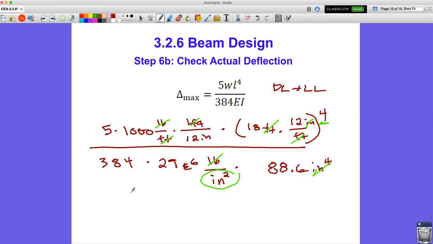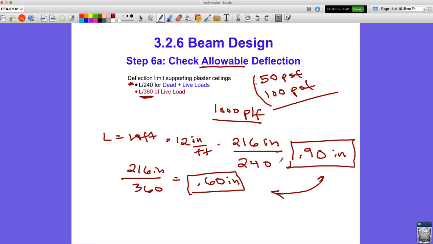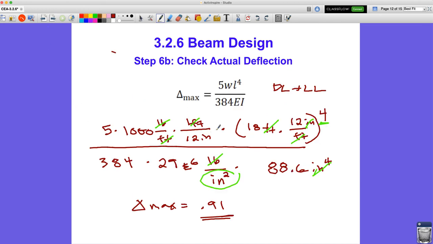And if you're having trouble with this dimensional analysis, you're really going to want to work on that if you go into a program in engineering. So you crank out all these numbers, and you get something like a deflection max equals 0.91. So now we have a problem, because guess what? It exceeds our limit here. So we don't even have to go on and do the second calculation with the live load only, because we've already failed this test. So that's bad. This is a fail.